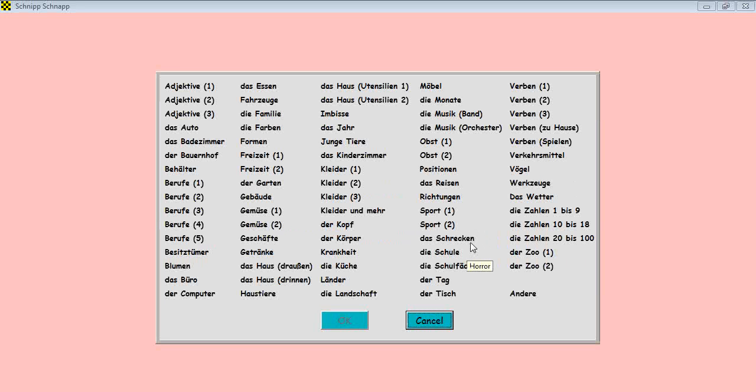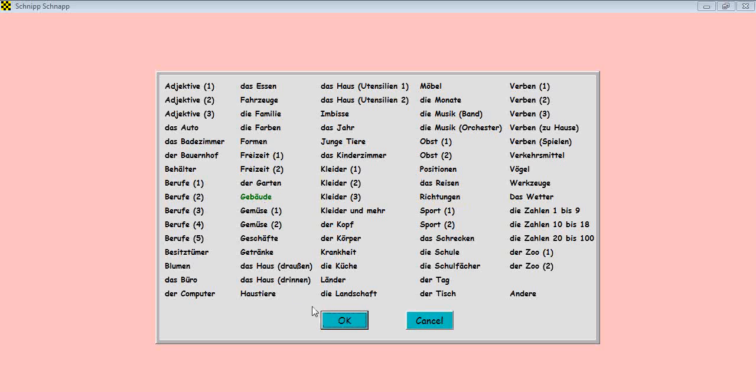Next, we have to choose a topic. You can see there are 78 sets of words and pictures covering all aspects of daily life, and instructions are also given for you to create your own sets. If you put the mouse over any of these words, you can see it brings up a translation so pupils can see what the topics are.